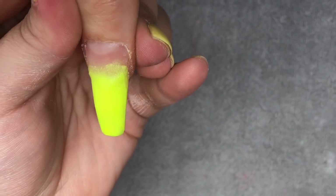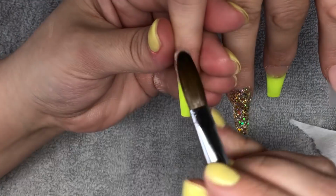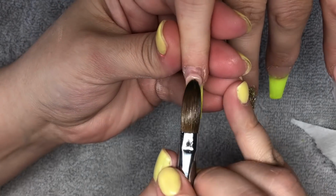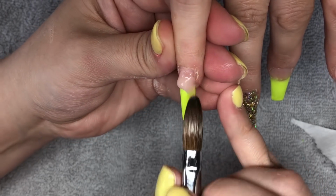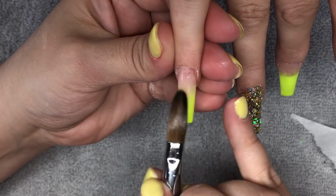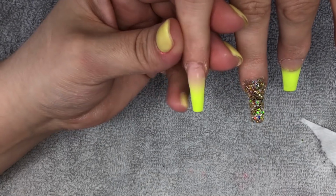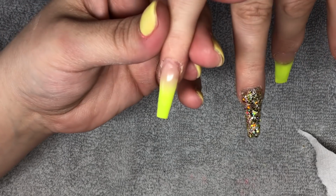I'm just going to clean up, making sure I'm getting those sides covered. And then I'm going to come back and we're going to do our ombre. So I'm taking Birthday Suit. I placed a bead at the join where I've feathered the colour up and then blend that down onto that. And then I come in with my cuticle bead. And by this time, you usually find that you've got that nice blend.